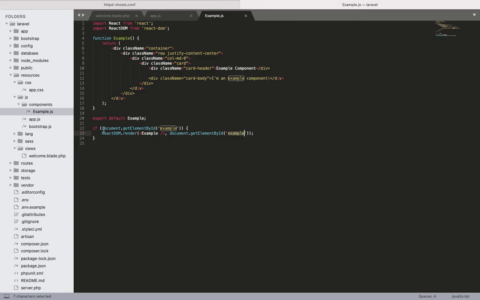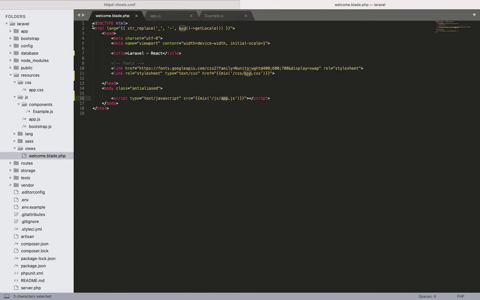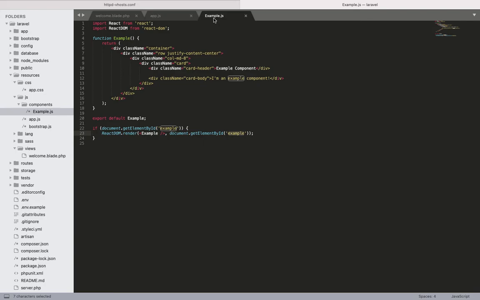So if in this welcome.blade.php there is an HTML tag whose ID is example, then in that HTML tag, React will render this code.